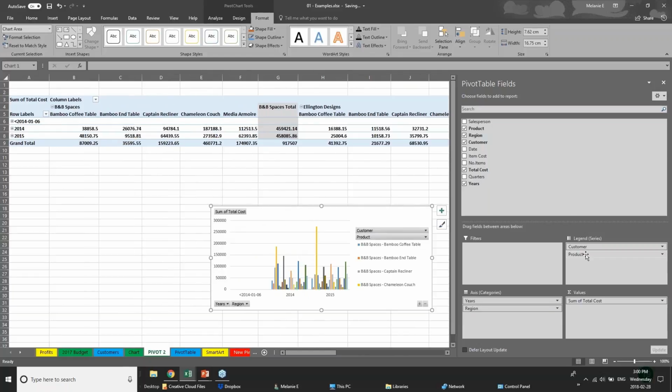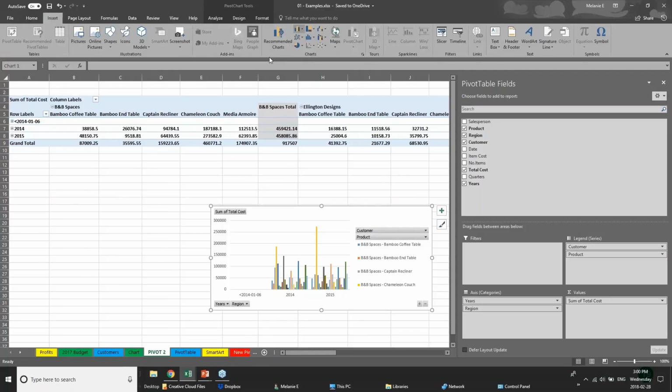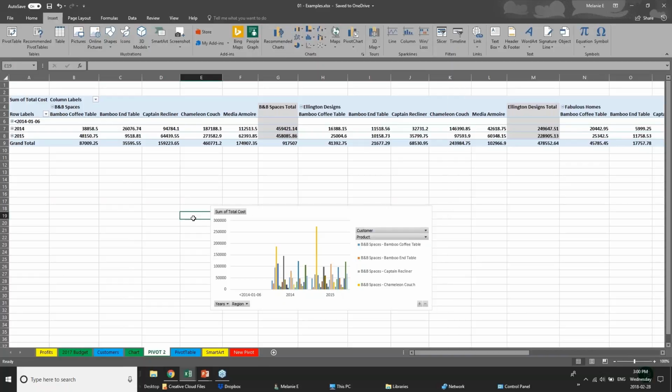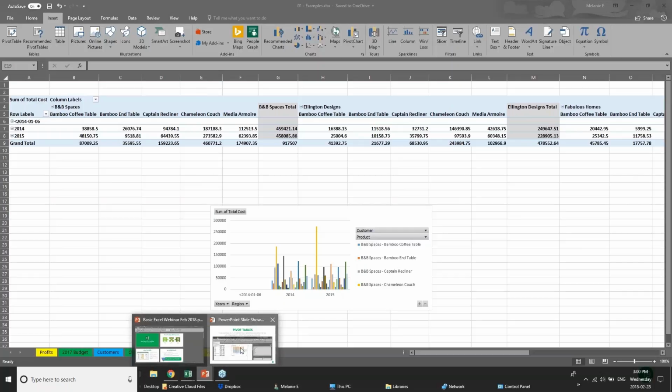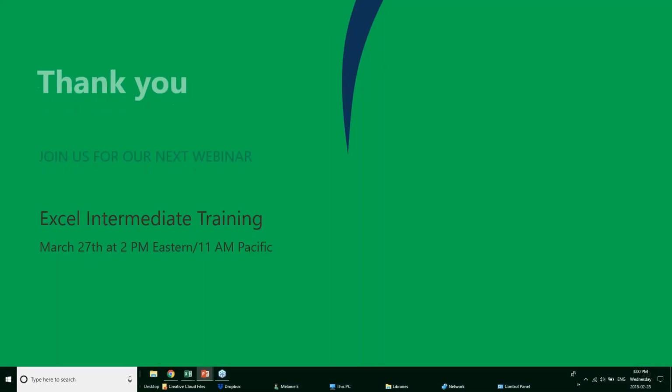That only happens here in pivot view, just to let you know. This doesn't happen with Insert with these regular charts. So regular charts and pivot charts do not play well together. So that's just something to keep in mind. Anyway, lots of capabilities with pivot charts. Like I said, we just literally touched the surface of what you could do with them.